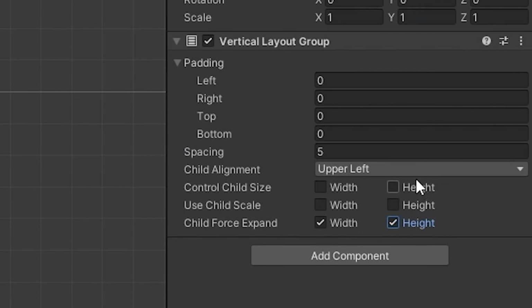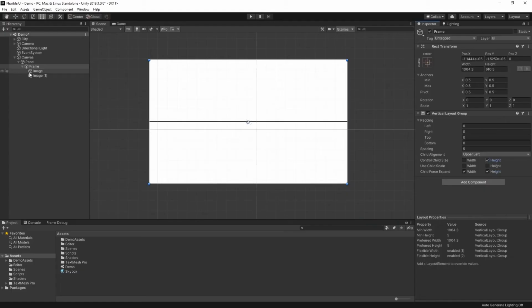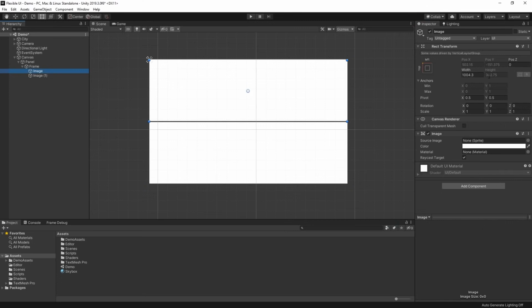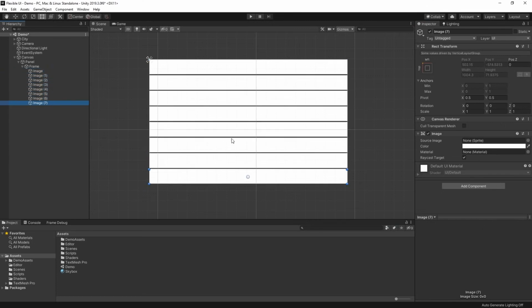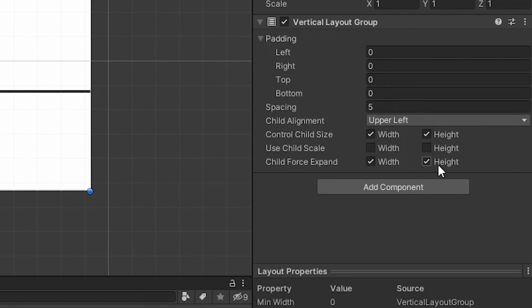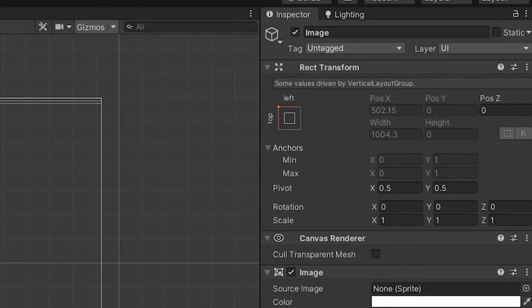Essentially, this toggle says, use a layout element to control my size. If we enable the height control of our frame here, notice how the height stretches to evenly fill the space, and if we duplicate the image again, the space and sizing of the elements are distributed to fill the frame. If we disable the Child Force Expand toggle, notice how our images now disappear. If we look, the height on their rect transforms is now 0.